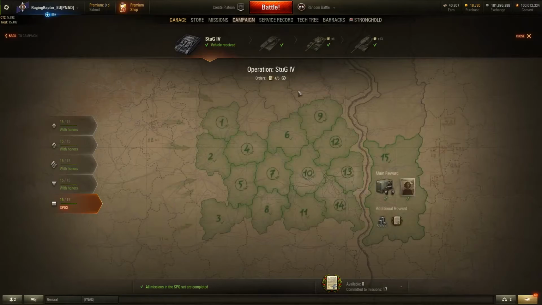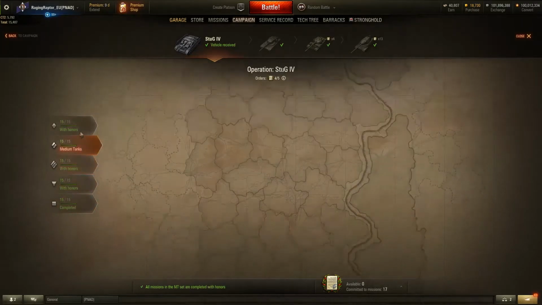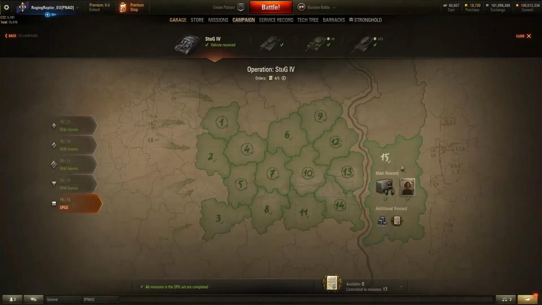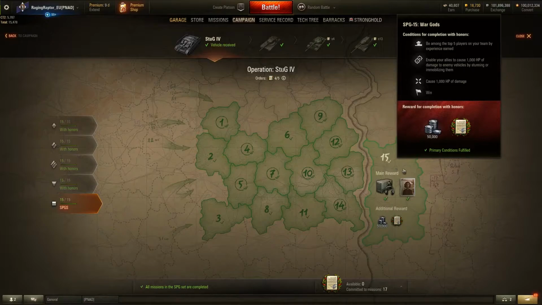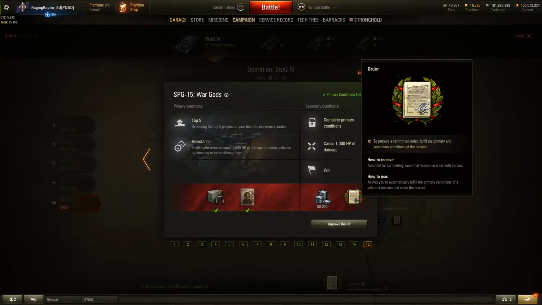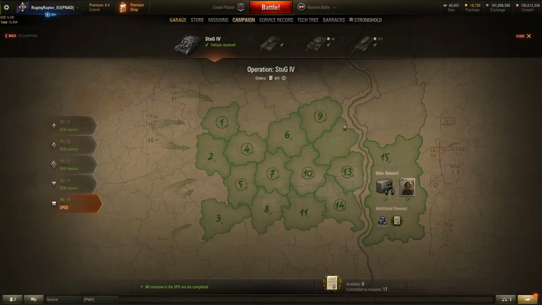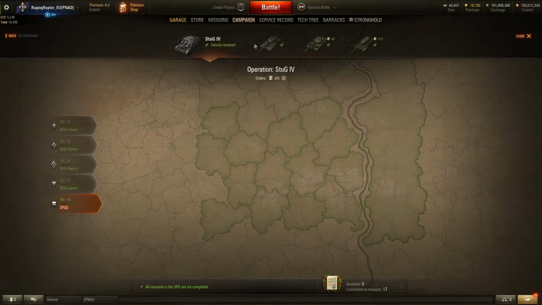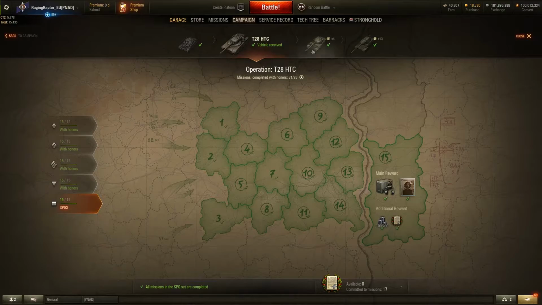So, for example, here on the Stug 4, I did all the missions with honors, or most of them. Just the artillery mission is still left without its secondary condition. Meaning, well, I will still receive an additional order. Right now, as you can see, we have 4 orders for the Stug 4. If you go to the T28 heavy concept, because somehow I managed to get this mission with the secondary task, I have 5 additional orders. That means right now we are at a whopping 9 orders.